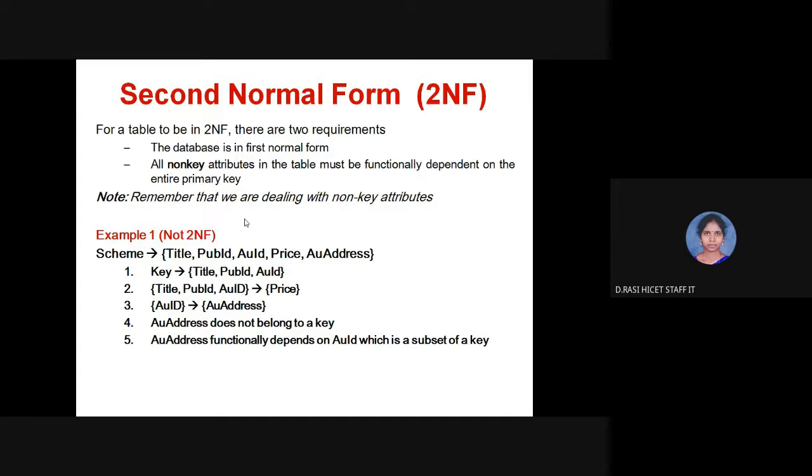First, it should definitely be in first normal form, and the second is that all non-key attributes in a table must be functionally dependent on the entire primary key. So when I'm specifying a primary key, definitely all other non-key attributes in a particular table must be fully functionally dependent. Okay, matching those conditions only, I'm going to segregate the tables.